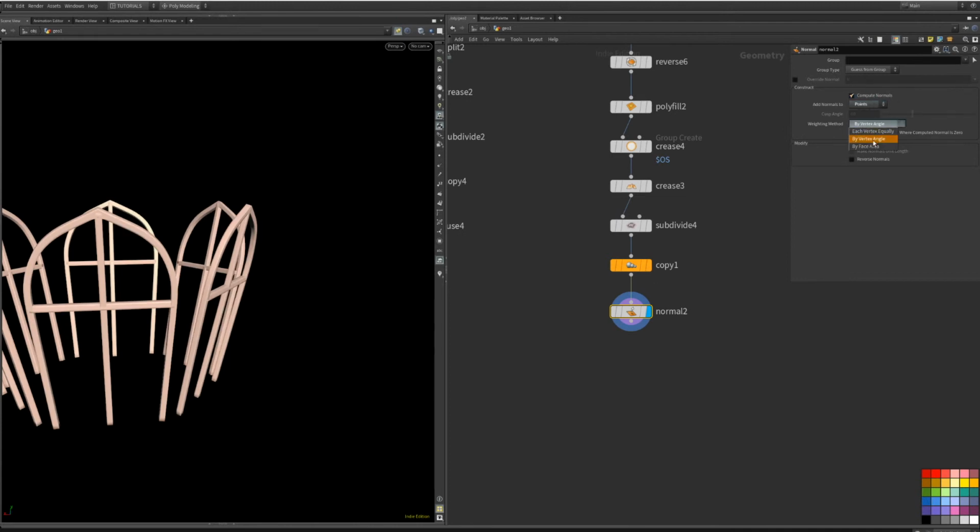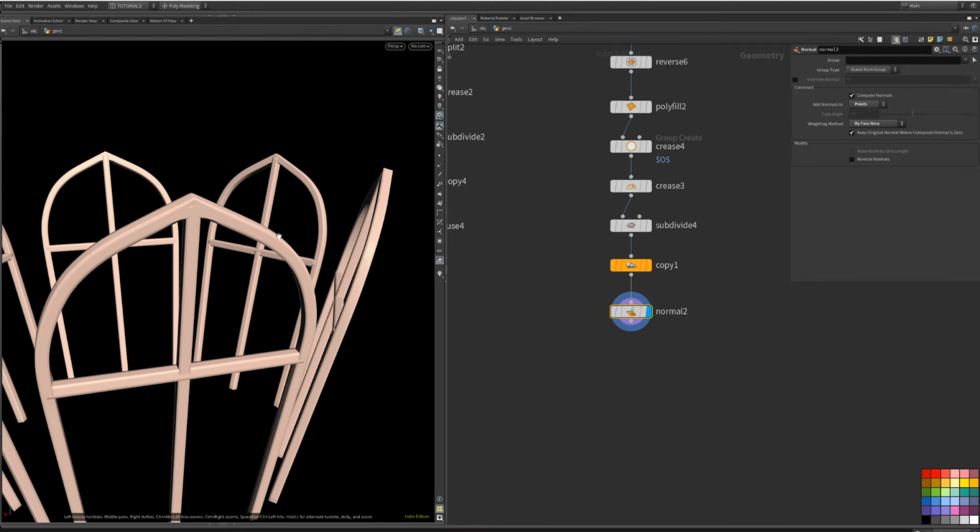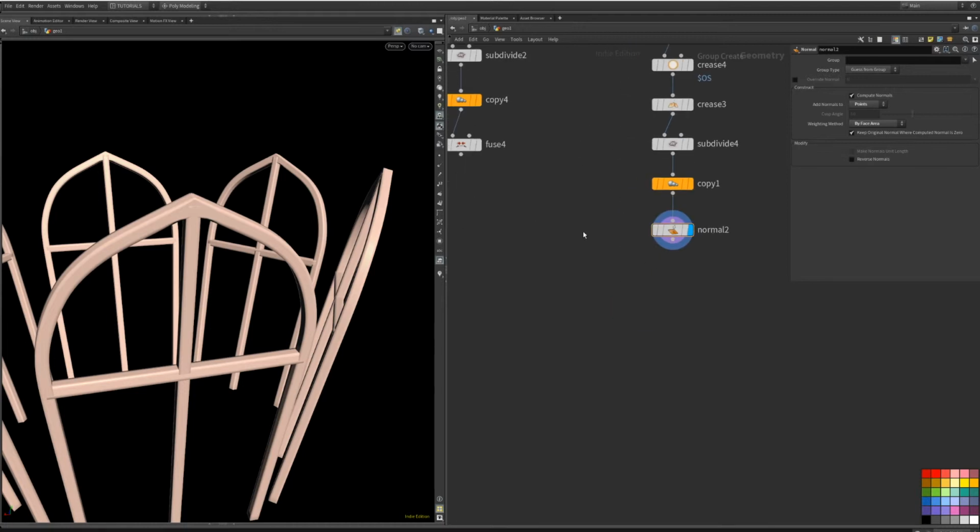I'm gonna bring this to be actually by face as default. I'm gonna override my settings and save as permanent defaults, because honestly, I never use vertex normal as much. Usually I can use it, but at the end of the day, I will use the vertex split after the fact because I want to see split points, and every engine will actually read those verts as points in a better way for the normal side of things, which is the node that I'm talking about.